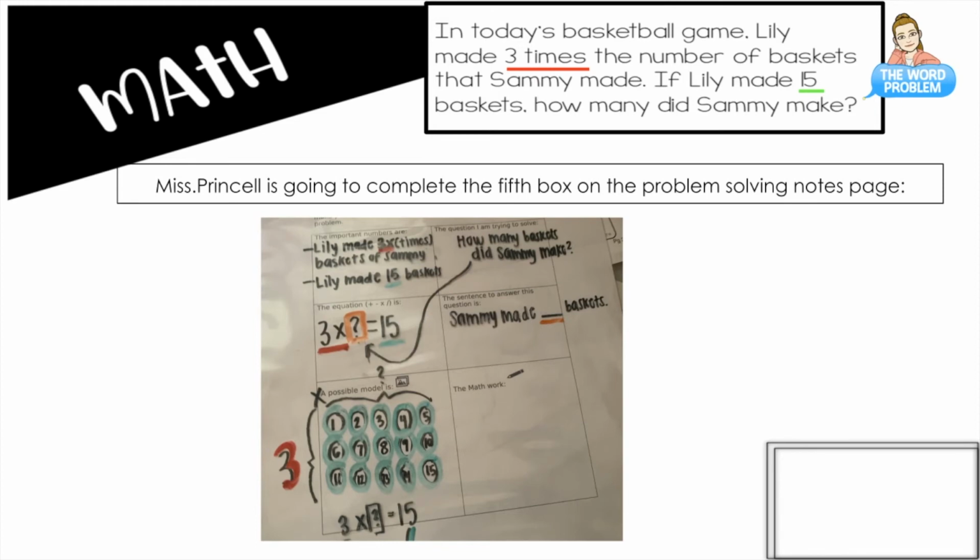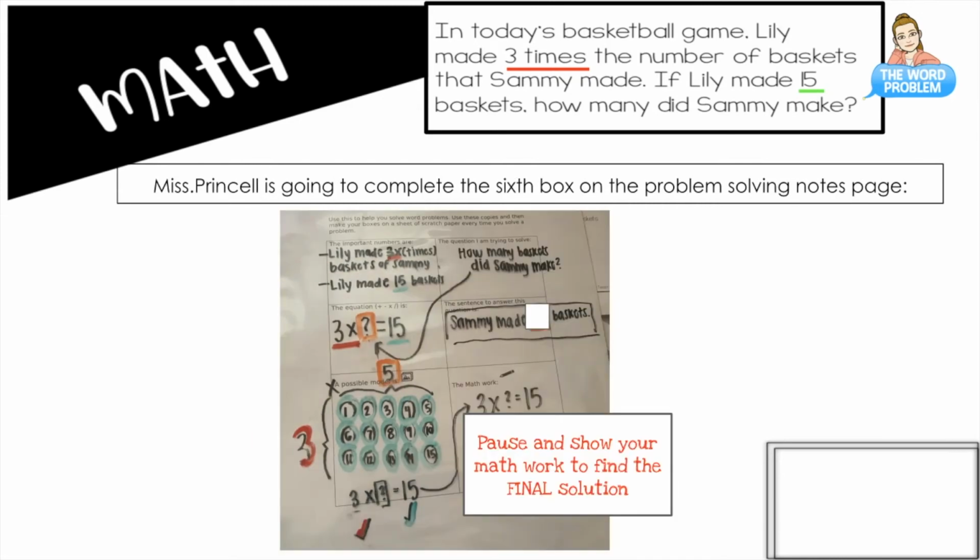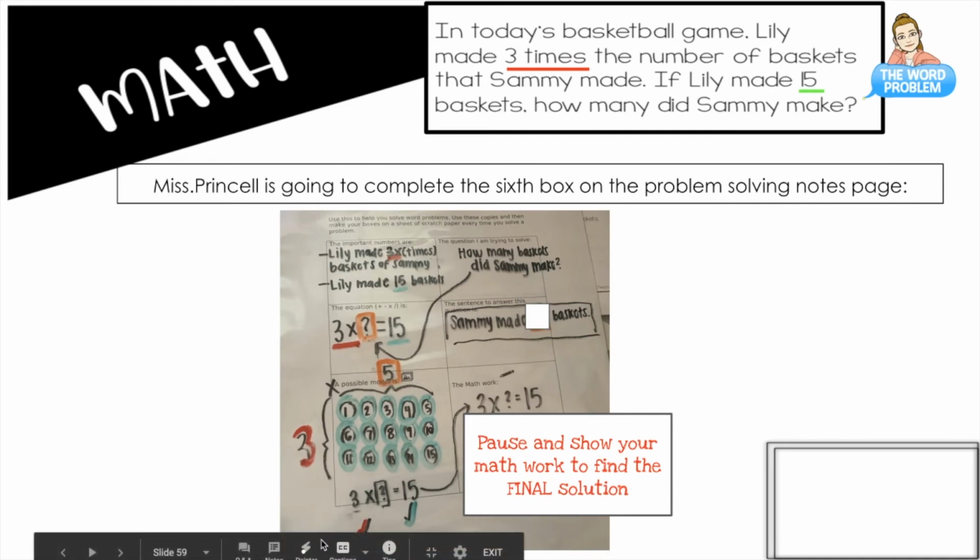I know that now with my model, and now I need to go and prove it with my work. So I took my model that I originally had from my equation up above, so it's nothing new that I need to cover up for you. Now I want you to say, what's that math work? And a lot of times we feel like we're done. We have that drawn model, and you see how I kind of boxed up here. If you look, I boxed up that 5, and I'm good and I'm on.